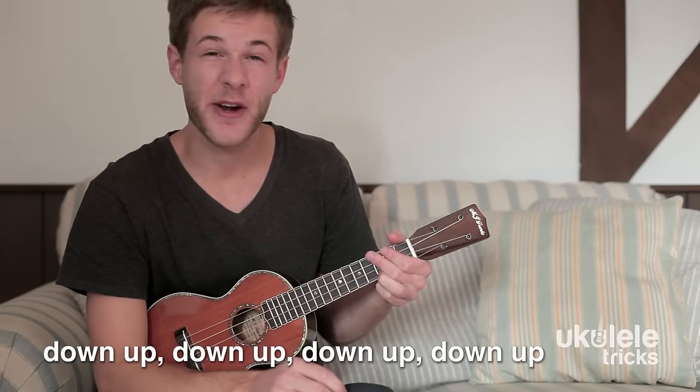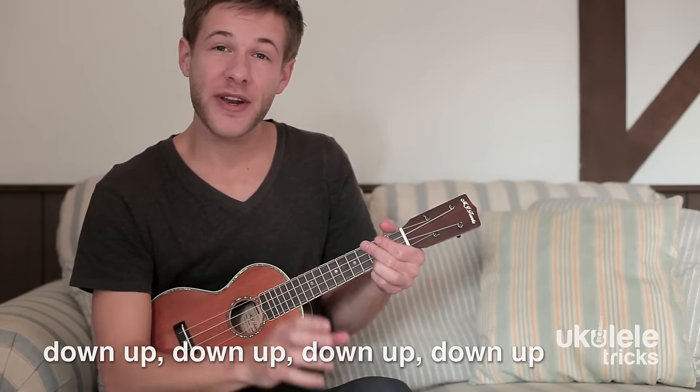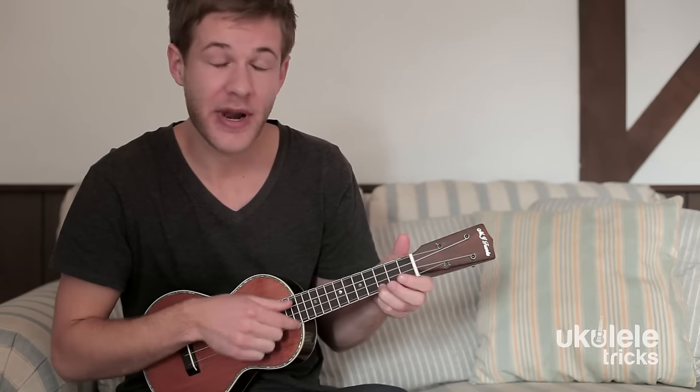This next strumming pattern is a down, up, down, up, down, up, down, up strumming pattern. We're going to take the last strumming pattern we learned and add in up strums between each down strum. To count these up strums, we're going to say the word and. So it would sound a little something like this. One and two and three and four and, down, up, down, up, down, up.